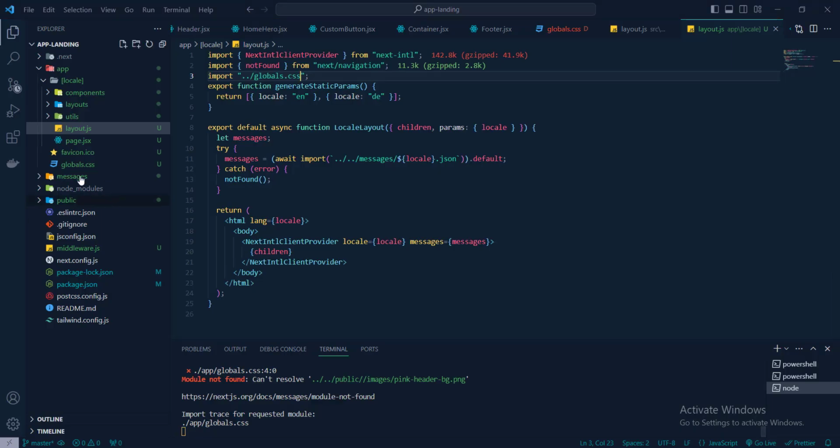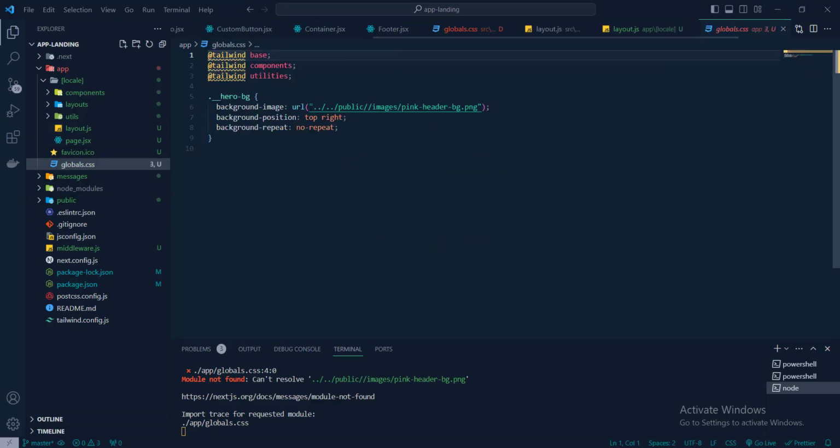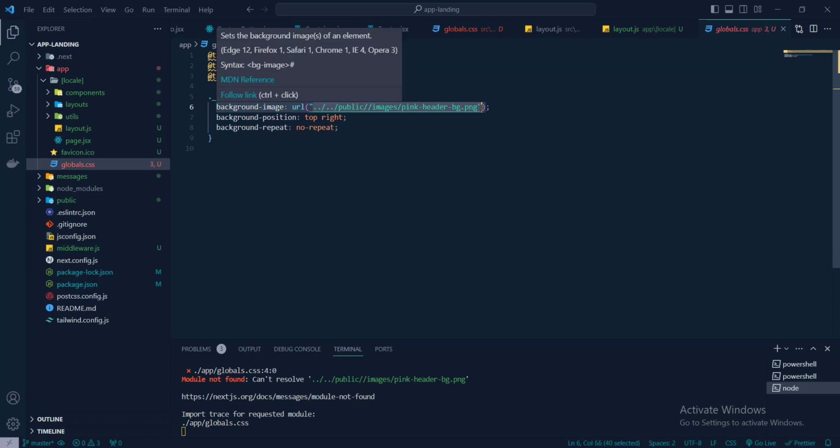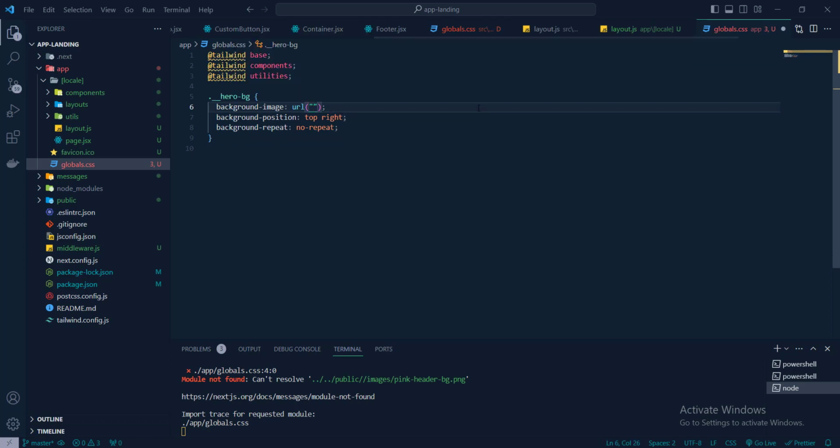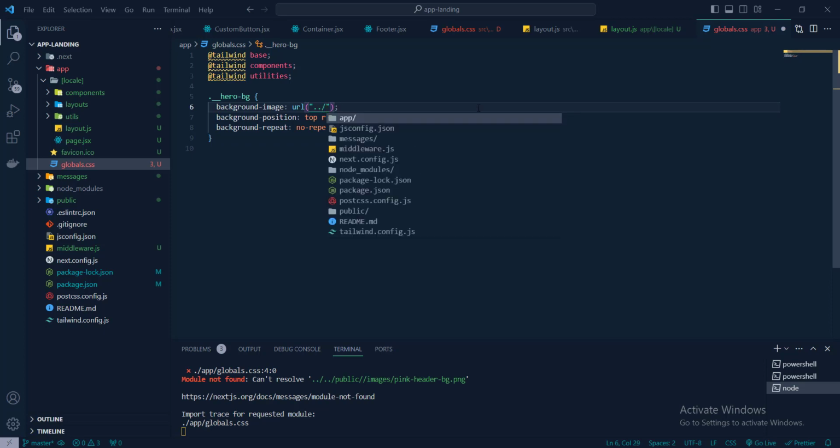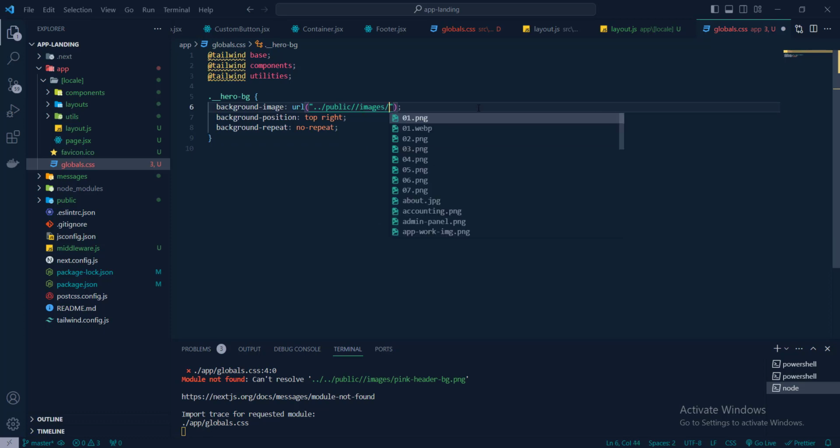So I think we have to customize this one. Maybe the URL is not correct because I changed the appending, no, public image.